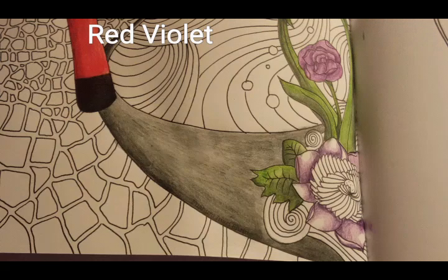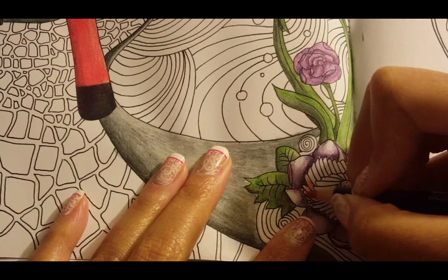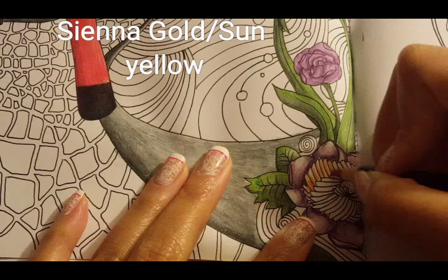So now I am going to take Sienna Gold and I am going to go along the whipped cream shaped inner part of the flower and just make dark lines up and down. I'm not doing anything too fancy because it's so tiny that I'm not going to fret about shading.